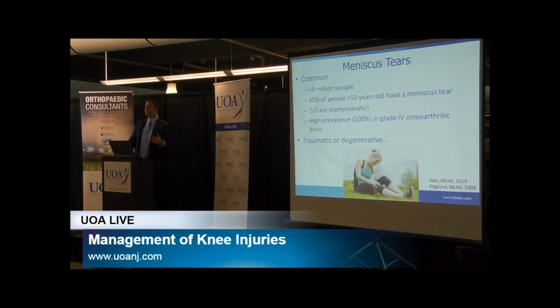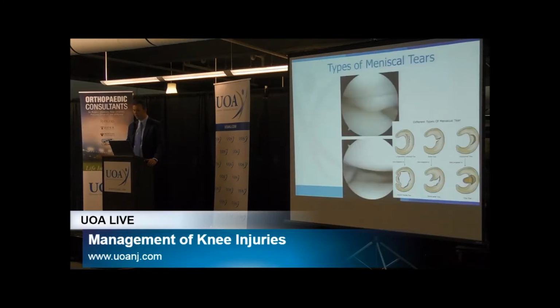It is more the rule than the exception for a patient who has end-stage and severe arthritis to come in and have a meniscus tear. That often is not really the culprit that's causing their pain. If they have grade 4 or really severe arthritis, it's usually the arthritis and the cartilage damage more than the meniscus that's causing much of the pain.